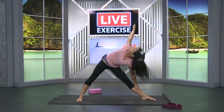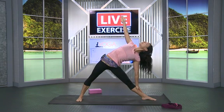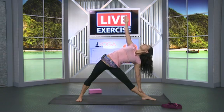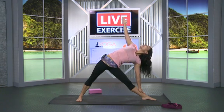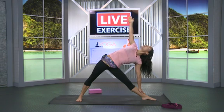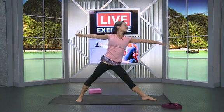Now notice if you started to lean forward again, see if you can continue to extend straight out over your left foot. We're not trying to fall forward. Roll the shoulders back, lengthen the neck. Your neck should be nice and long. Keep externally rotating the thighs by pressing through the big toes. Nice deep breath, everyone. On your exhale, look down at your left foot. On your inhale, come back up to standing, all the way up nice and slow.